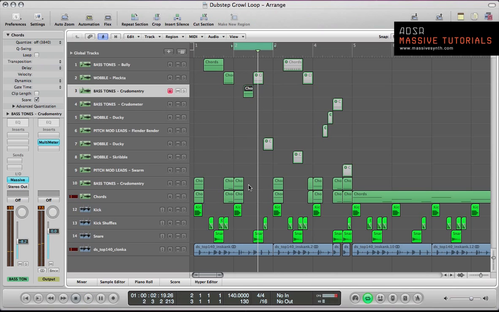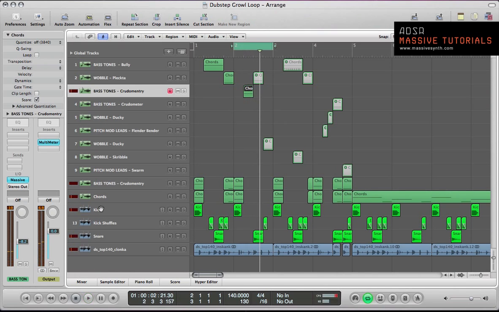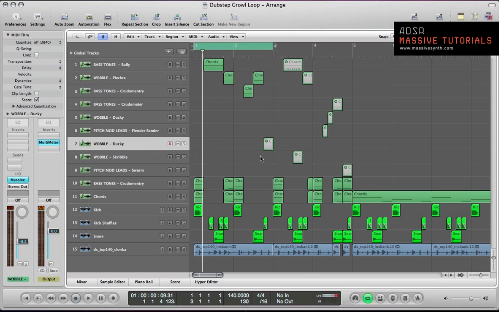So we had that second set of chords, and I've just added this. What is it? C sharp note there. It just fills in, and then play that full, those 2 bars again. And what you want to start doing really is getting all these sounds to speak to each other, that talk and response kind of effect. So next up, I put another one of these plector sounds back in. And then wanted a little fill sound at the end of this section as well. So introduce this wobble.